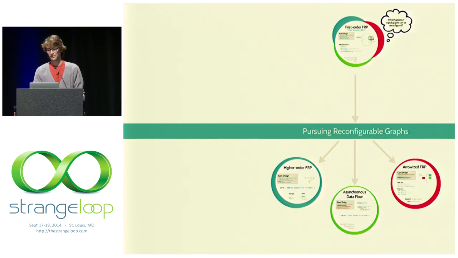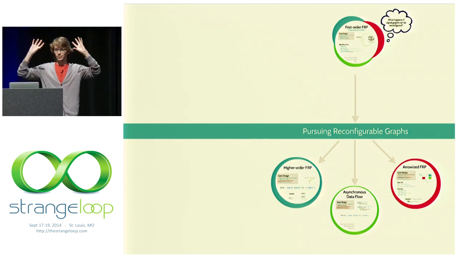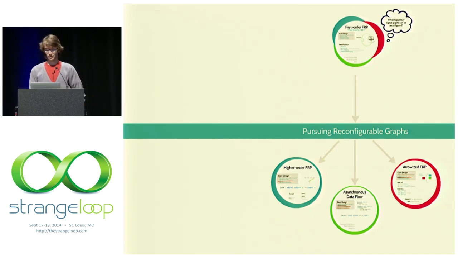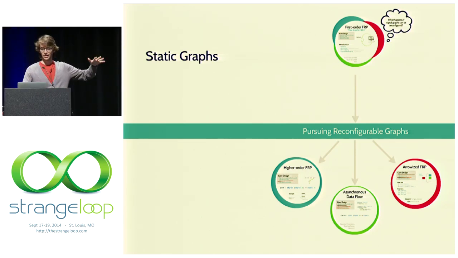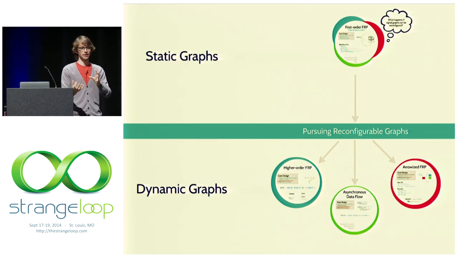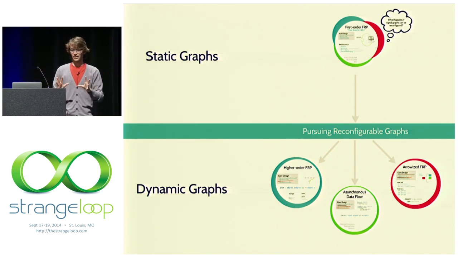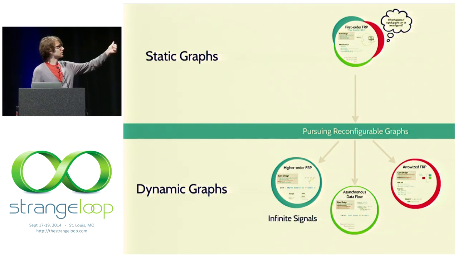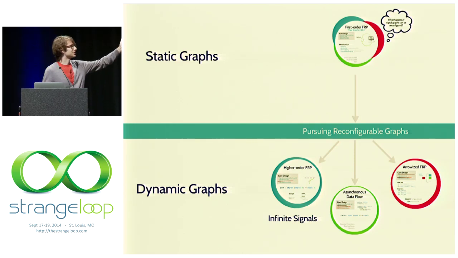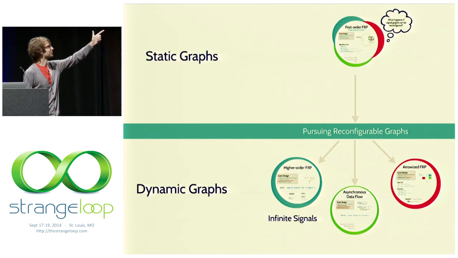It is a library. And so when we think of the broad categories here, we can think of one as static graphs, graphs that don't change over time, and the other category as dynamic graphs, graphs that do change over time. And these are the sort of broad connecting categories. And then for distinguishing these bottom 3, you can look, are there infinite signals? Another way to tell this is, is it in Haskell? It's probably in this category.